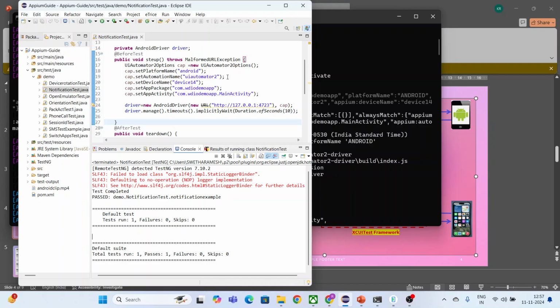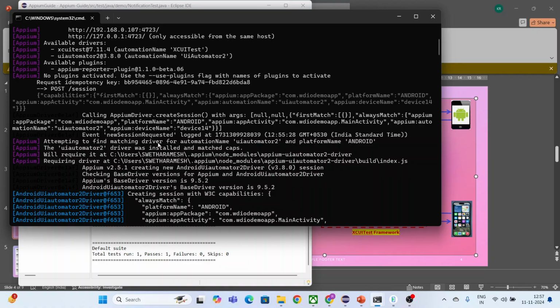These two capabilities are known as the session creation capabilities. So it is attempting to find matching drivers with automation name UI Automator 2 and platform Android. It says the UI Automator 2 driver was installed and matches the capabilities.